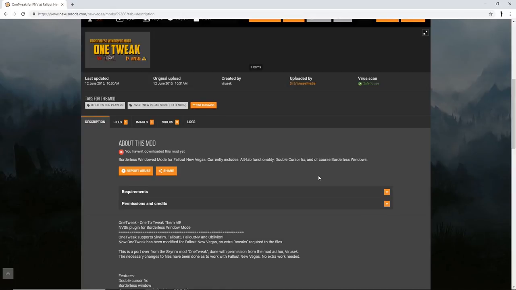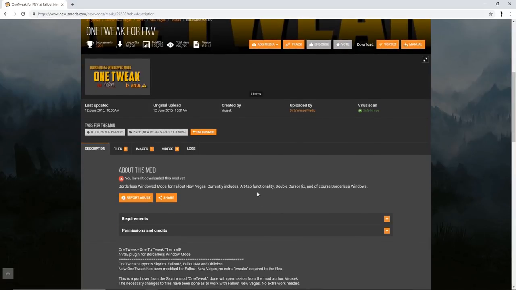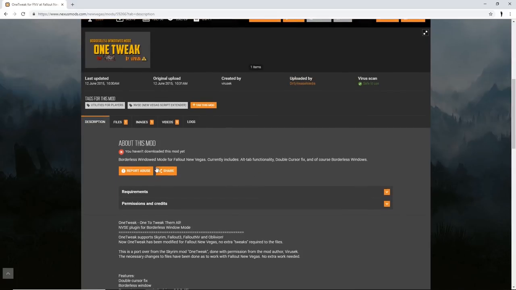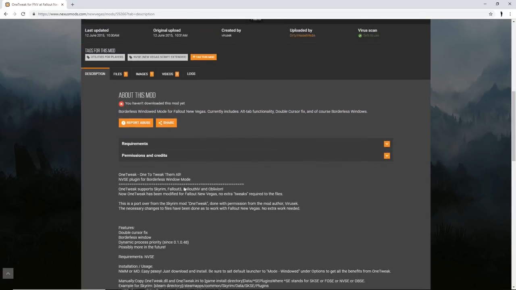Welcome back, everybody, to the borderless windowed gaming installation tutorial for Fallout New Vegas. So we are actually going to use a regular mod to achieve the effect of a fully complete window, like a full screen, but in windowed mode. And that's very important. As you can see here, the mod tells us borderless windowed mode for Fallout New Vegas currently includes all tab functionality, double cursor fix, and of course, borderless windows. And you'll be immediately able to see that when we finish the installation.